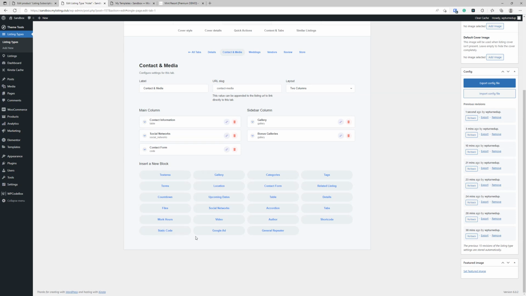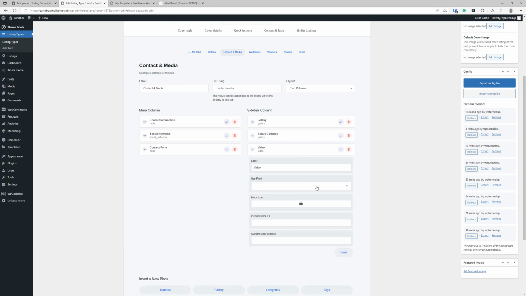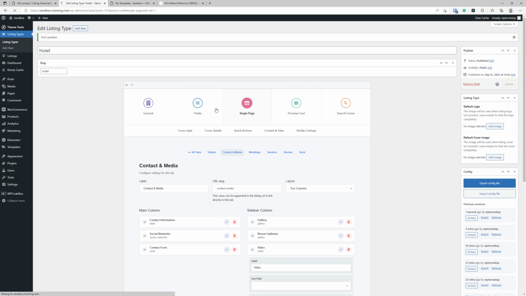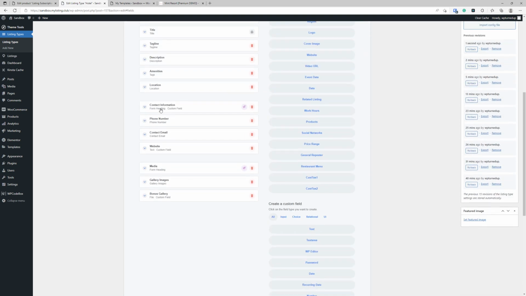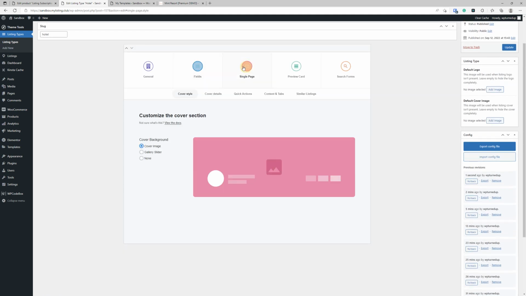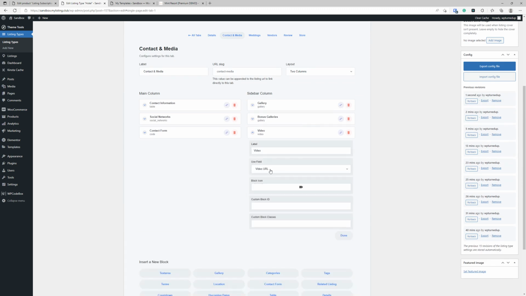Okay. Down here, I've got a YouTube video. And for that, you can use the video block. Drop that in there. Specify your video field. Let's go ahead and do that. Again, we're still in the media at this point, so we're going to drop in video URL. Not required. Show in the front end, show in the back end. I don't think we need to show that in a comparison pop-up. If you want to use package visibility, you can do that. But right now, we just want that video field in there, so we can choose it over here. There we go. So that's chosen.